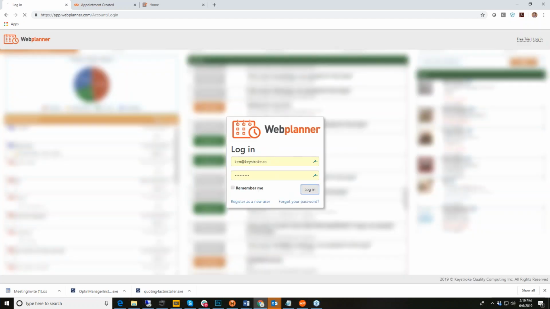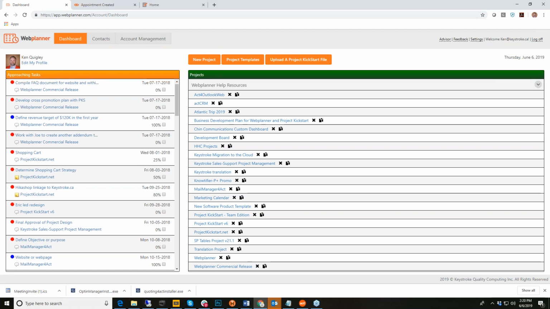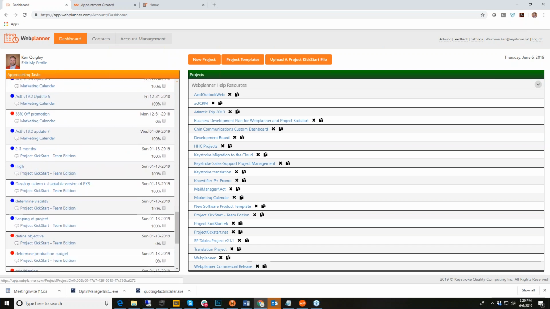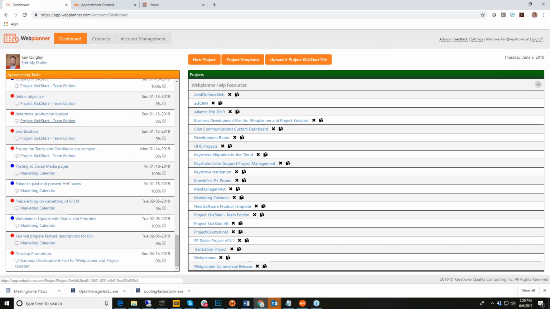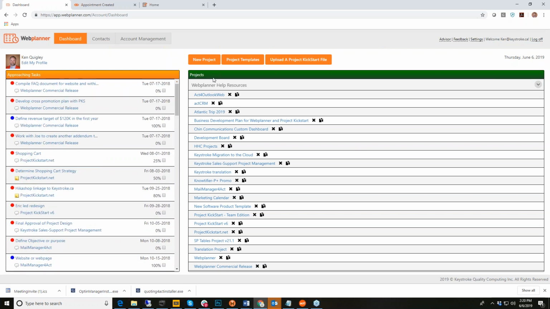Okay. So here is my production dashboard. As you can see, we typically have a lot of projects going on at the time. And what this will do is give me a high level view of everything that we've got going on. This is my timeline, and it will show me all of my appointments as they're coming up, but it's actually reading across all of my projects, not just any one of them. And then here are all of my projects. So here's my timeline, here's all my projects, and I can drill into any one of them.